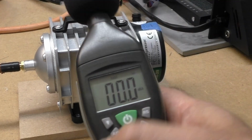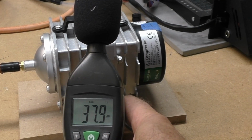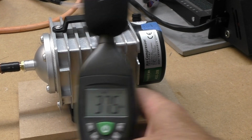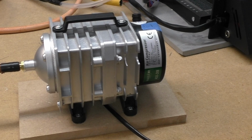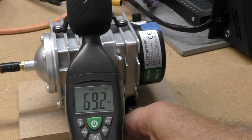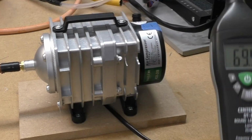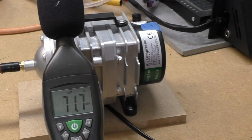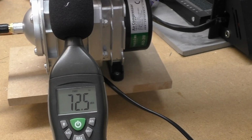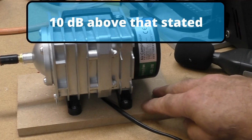Before we start, let's do a background check of my noise. Now let's turn the pump on. Okay, let's see whether there's a spend in the pump makes it any quieter. Not really. So it is vibrating, I can feel it vibrating.